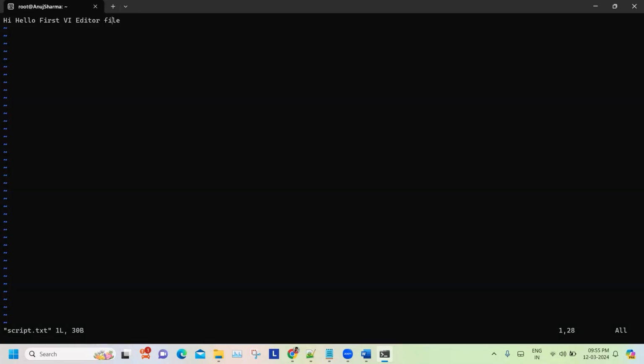So, Anuj, can you edit and just come out without saving? Because when I type colon Q, it is not working, it says no write since last change. I have not asked to do the colon Q there, because W is basically writing the file, so we definitely need to do that. Without that, it's not going to work. So you have to say colon W, write the file, and then come out of the file. Then only it's going to work.